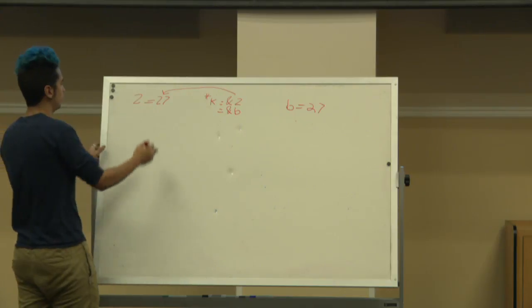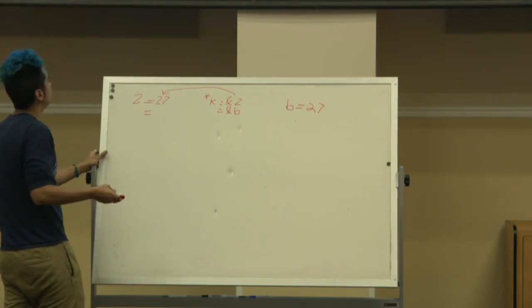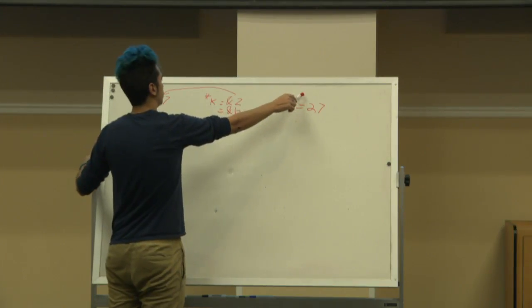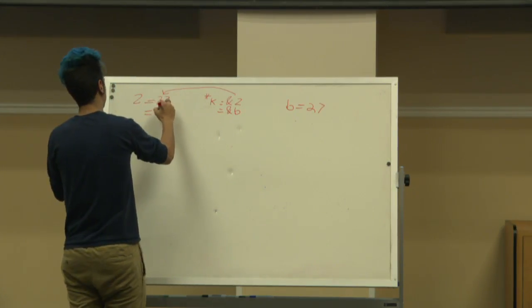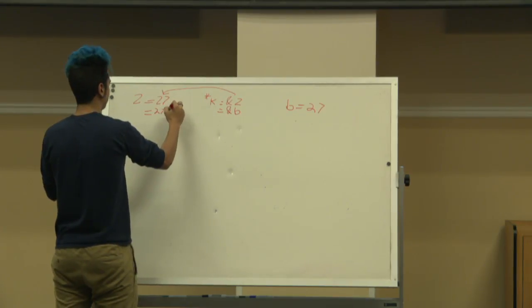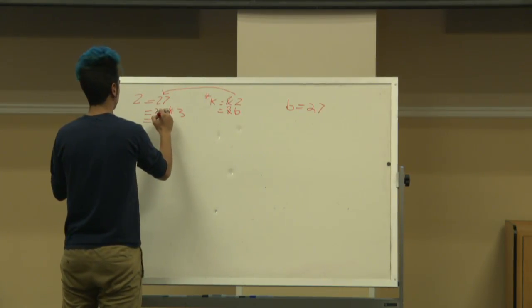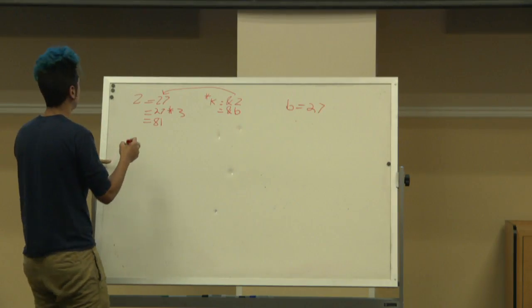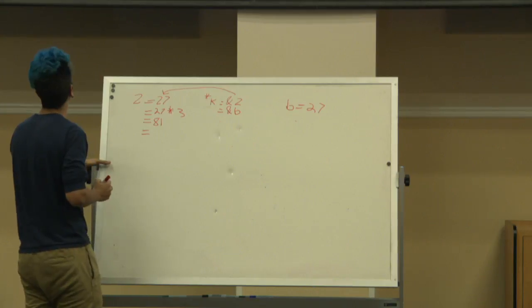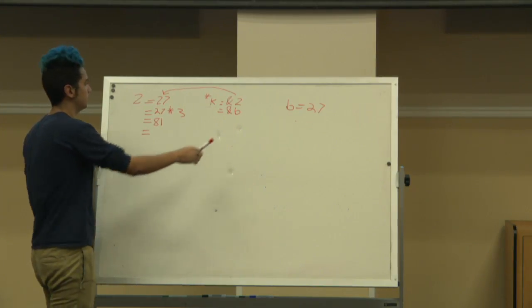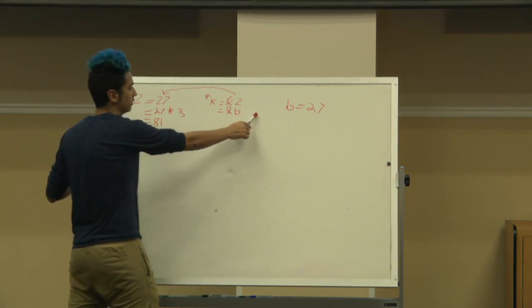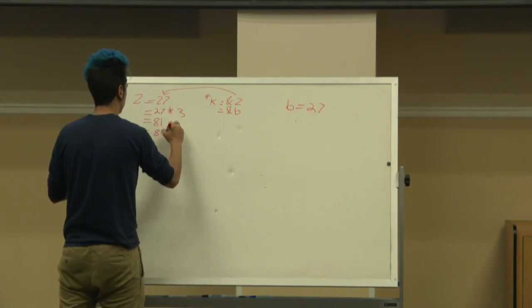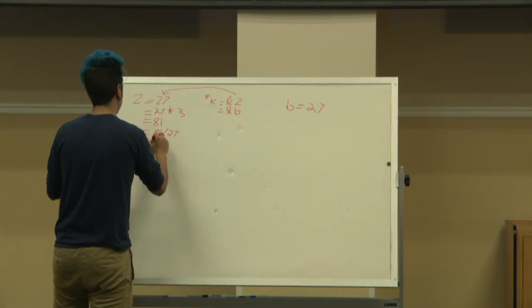Z is equal to, right away, we know we're going to change its value. It's equal to dereferenced k. So we go to k, dereference it, which means go to the address of. We have 27 times 3, which is 81. So then we're on the next line. Z divide equals, so once again, we're changing the value of z. Divide equals dereferenced k. So we dereference k, go to the address, 27. So 81 divided by 27 is equal to 3.